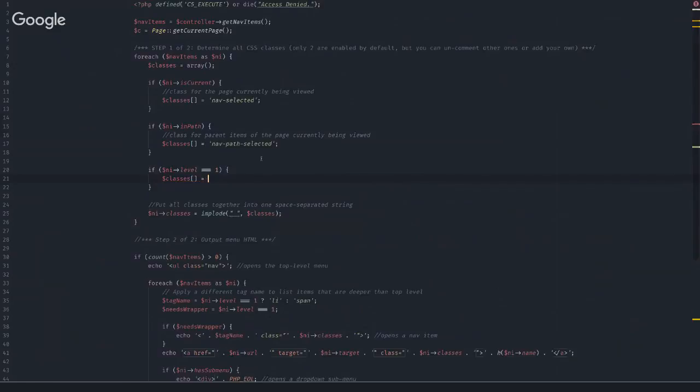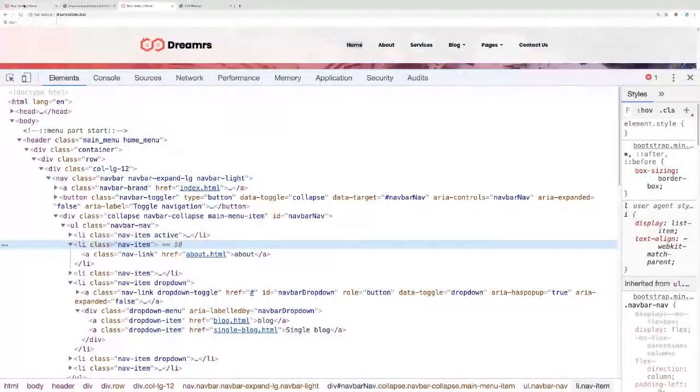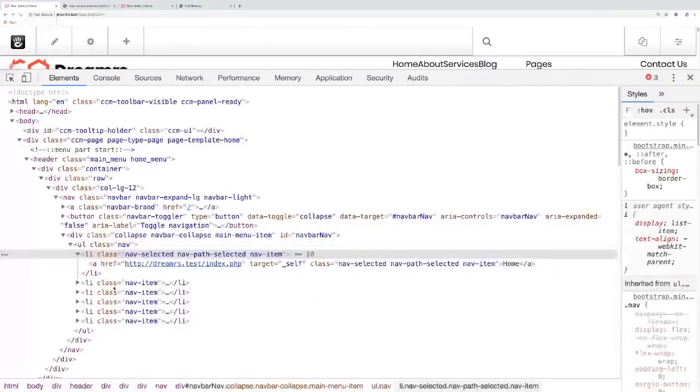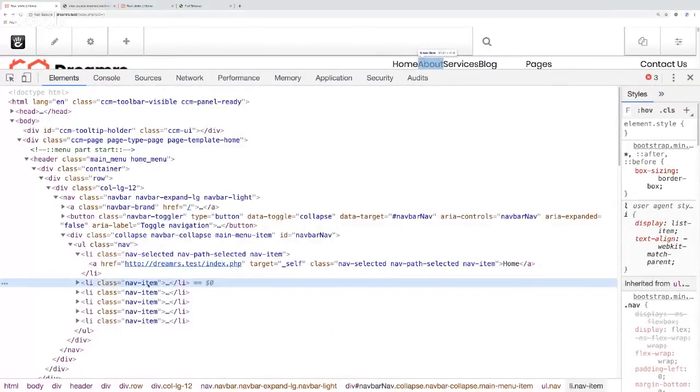Let's just add it without a name. Add this nav item class. Cool. So if we head back and refresh on our site, what we should see is that every LI now has this nav item class.